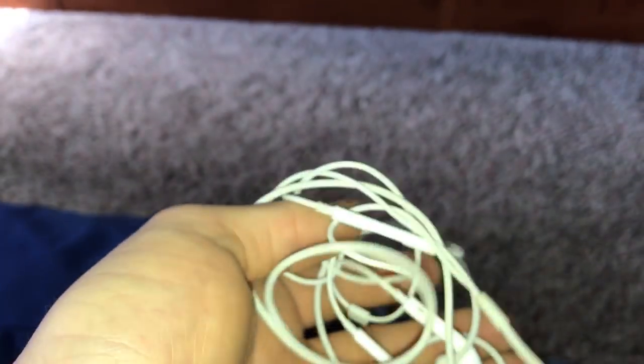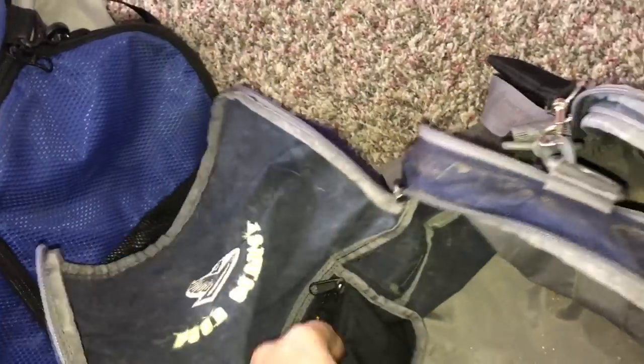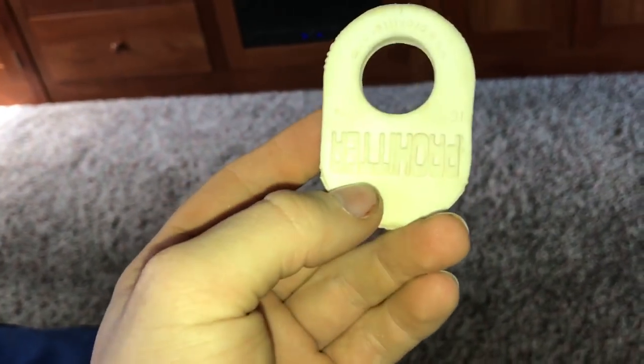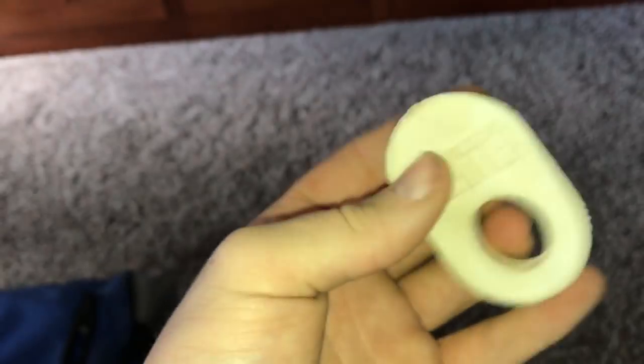Just a couple more things in here. I keep backup headphones just in case I'm on a road game and I forgot my headphones — like say I left them in my locker. And then a tennis ball because in our locker room we have a brick wall or cement wall, so we throw a tennis ball at the wall and work on practice basically. And then in this little pocket I keep my eye black — I wear this every game, it's a comfort thing, I've done it for like seven years now. Also in this pocket I keep a pro hitter. I don't really use this much, it was just a cool thing to test and try out. I don't see a significant difference. I'll possibly do a review on this — like I'll go to the cage and record myself hitting without it and with it. A little cool thing to have. So that is it for my regular bag.